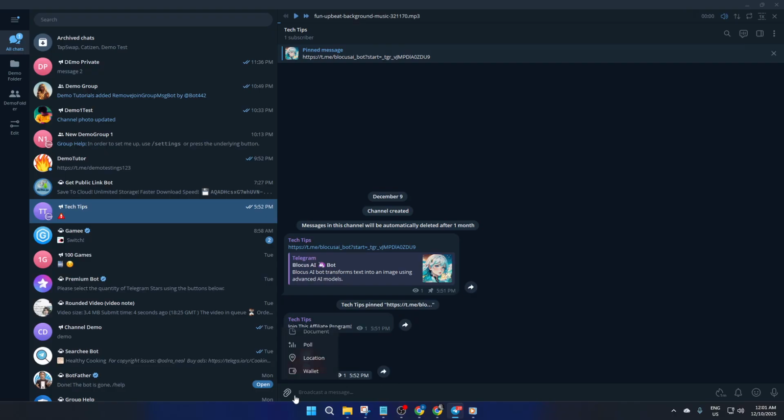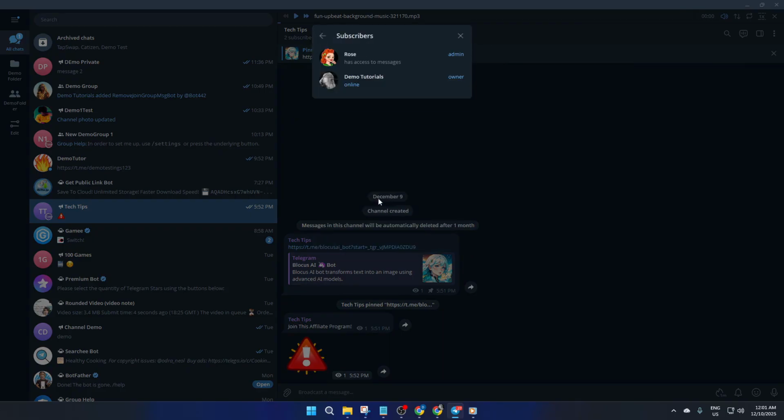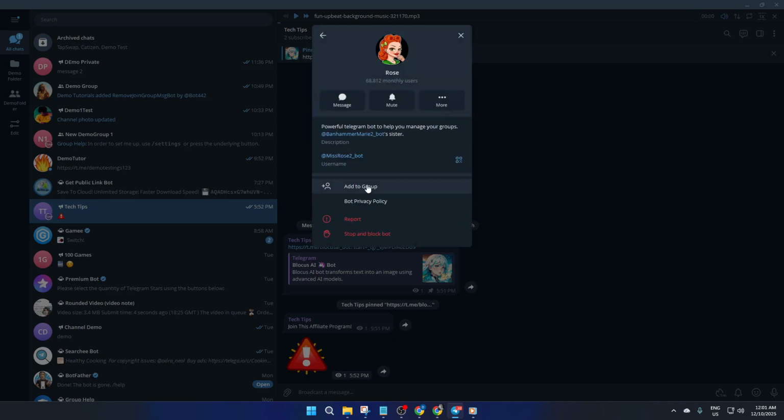To get the most out of your bot, you might want to go back into the administrator or member settings and specifically grant the bot more permissions. For example, you can let your bot post messages, manage messages, add other members, or carry out moderation. Adjust these permissions carefully. Think of it like giving keys to different rooms in your house. You don't always want to hand over full control, but some bots need certain permissions to provide their coolest features.